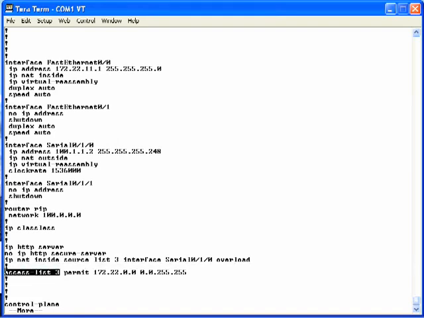Now if you're using the Cisco Press exam certification guides, you won't have gotten to the chapter that covers ACLs yet, but it can be relatively easy to understand in this example. If you look just a few lines down, you see access list number 3. And this access list essentially says match any packets whose IP address begins with 172.22, regardless of what's in the 3rd and 4th octets. Now in this case that means all packets from the inside part of the network that's shown in the left hand side of the picture. So essentially all inside hosts will be NATed.